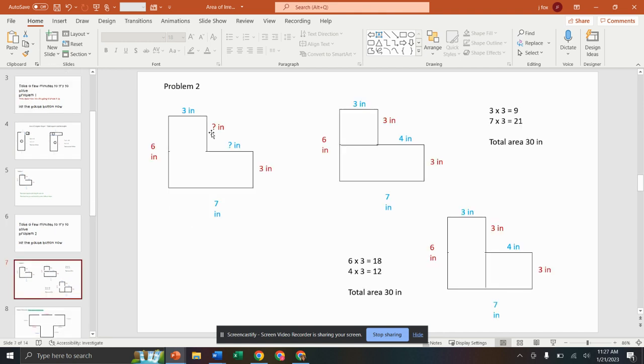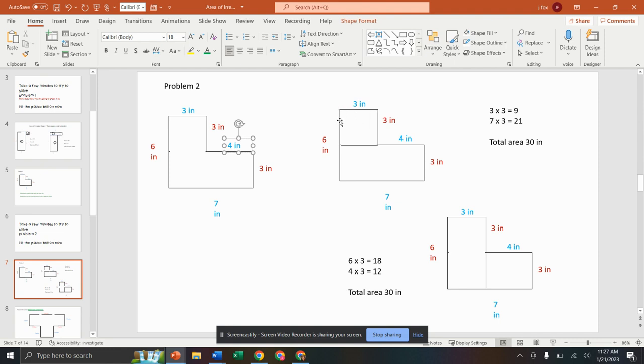All right, so problem number 2. We had said that this was 3 and this was 4, right? So you could have broken it up this way, right? So you have a square and a rectangle, or you might have broken it up this way. So again, let's say we did it this way. And okay, again, we want to do 2 different colors. We're multiplying the 2 different colors, right? The length and the width. So do I do the 6 in the 3 or the 3 in the 3? Right? That's where kids start to get confused.